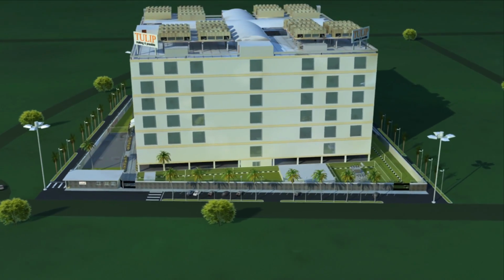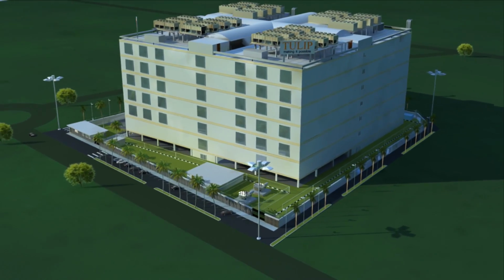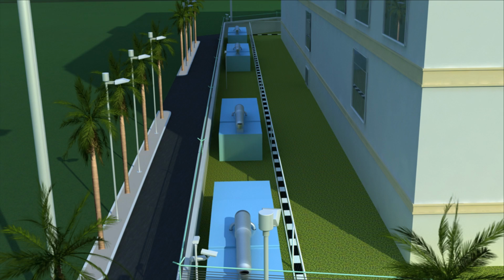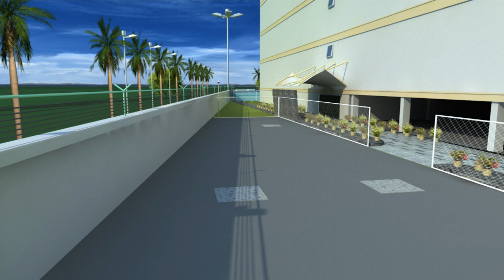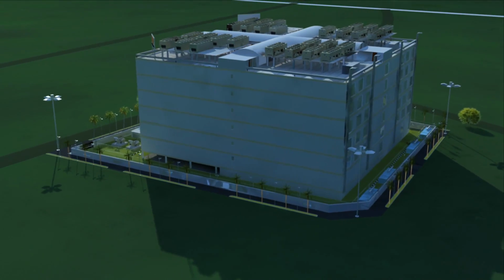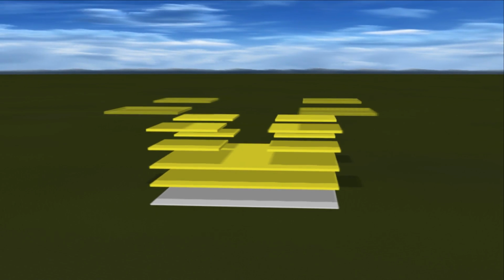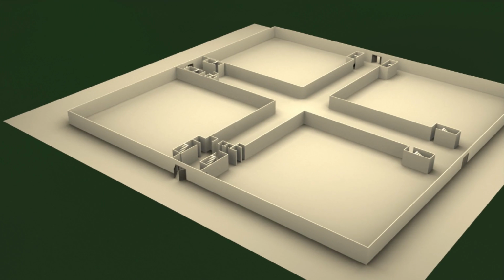With 900,000 square feet of built-up space, adequate spaces available all around the building permit creation of dedicated substations for power, bases for generators, rainwater harvesting, landscapes, diesel tanks, and a maze of underground services and cables. The building is a 7-level structure, including 2 base floors that house the utilities and office area. The building's ground and first floor cover the complete area of the building.